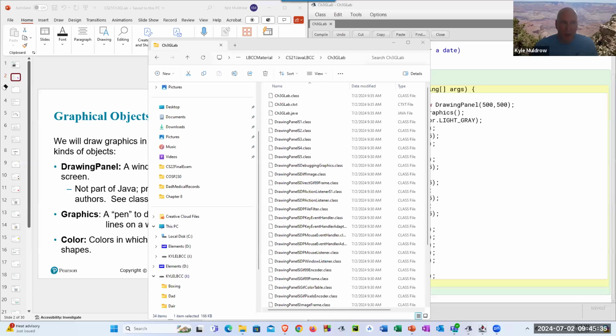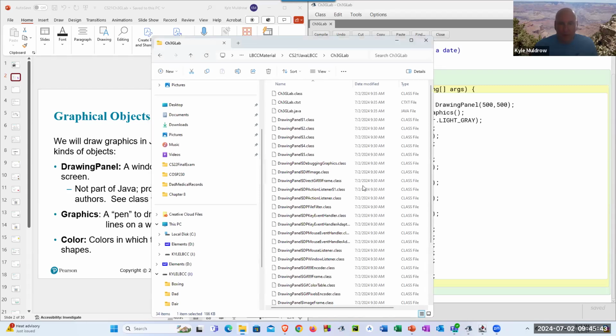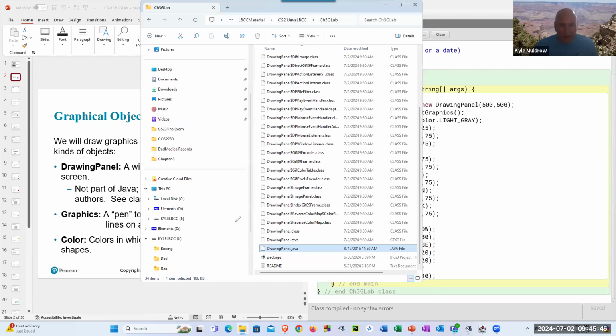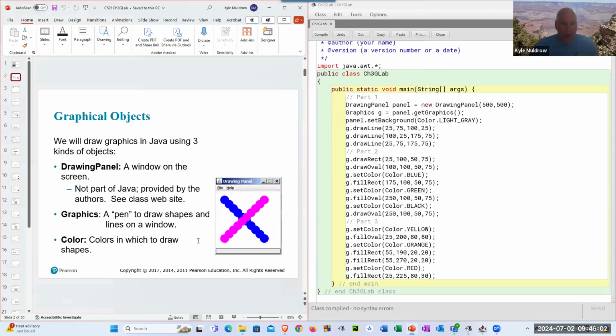But also in this folder, right here, is my drawingpanel.java file. So this file, drawingpanel.java, must be in the same folder as your project file. Okay.